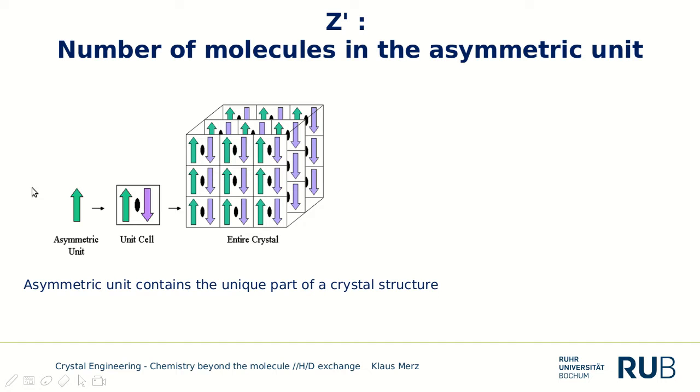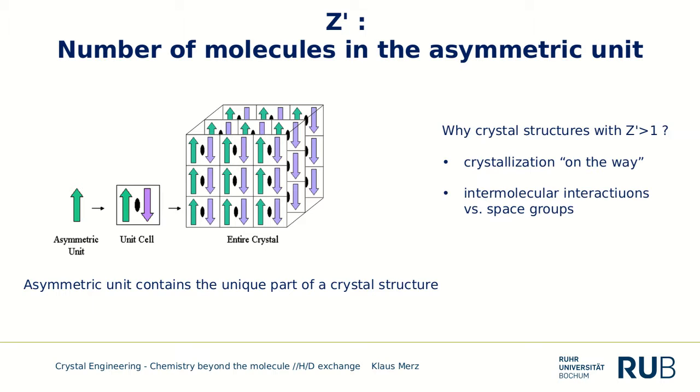Once again, we have an asymmetric unit, the smallest part of a crystal structure. When you use symmetry, you see it here, the symmetry symbol, no? And you get the whole crystal packing. Sometimes you need only one part of a molecule. I don't know if you have a twofold axis. Yeah?